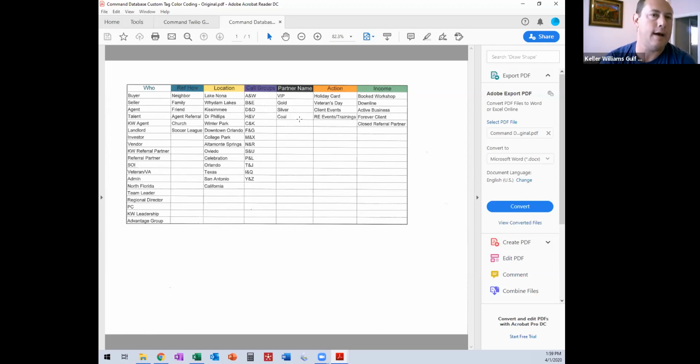That means I should have them on a quarterly call plan and receiving a monthly neighborhood nurture plan. I'm going to call them once a month or once a quarter, and send emails and texts to them. I'm responsible to follow up with that contact, so we don't forget about them and lose sight. So just a couple of ideas there on the custom tags.